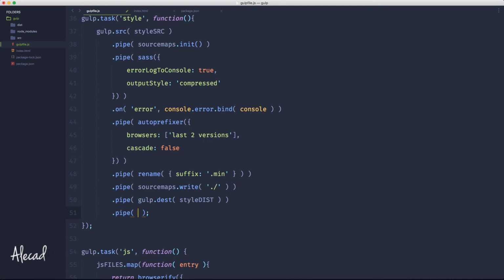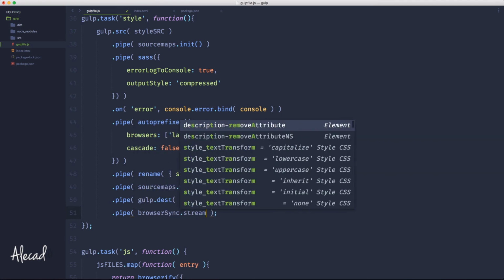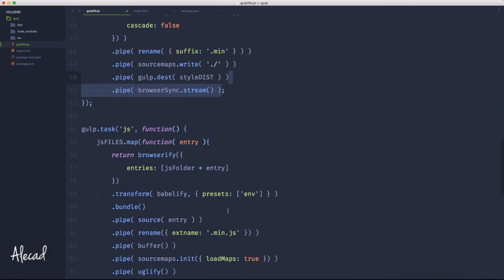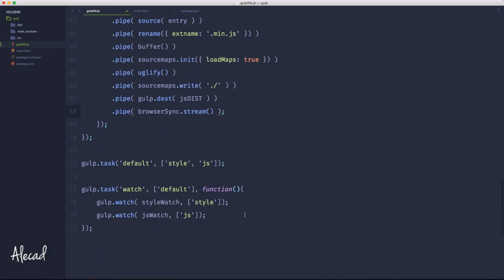And the last piping that we want to do is actually calling the browser sync variable and say, hey, stream this thing inside browser sync. So we can copy all this stuff here and put it also in the JavaScript task. That's perfect. So now we have a ready watch task that automatically triggers the default task, but then keeps Gulp up and running and watching these files.